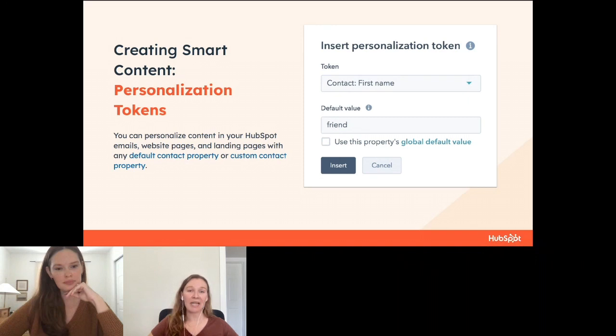But if you don't, this default value option is always a good way so that it doesn't look like a personalization gone wrong, right? Like if you just have hi and then a larger space, that kind of starts to show people that maybe there was an intention for a personalized experience that kind of fell through the cracks. Whereas if you do use a default value like hi friend like Megan has here, or hi there, something that at least gives you the ability to make it familiar language without having to make them feel like they're missing out on part of the experience.